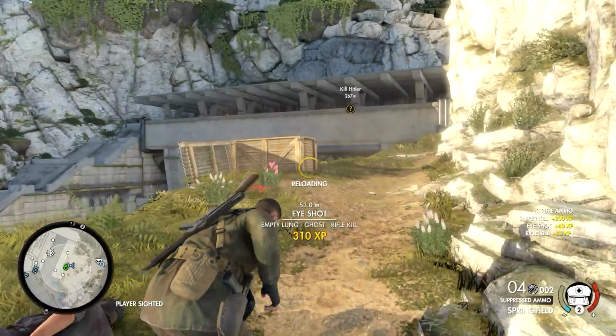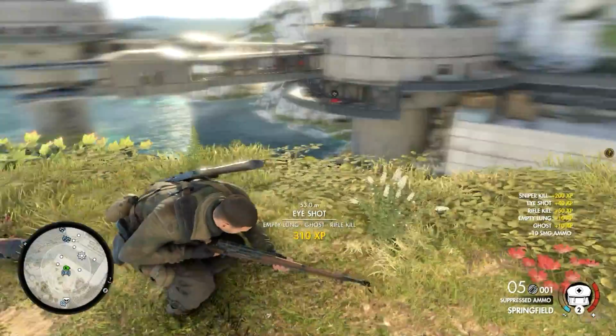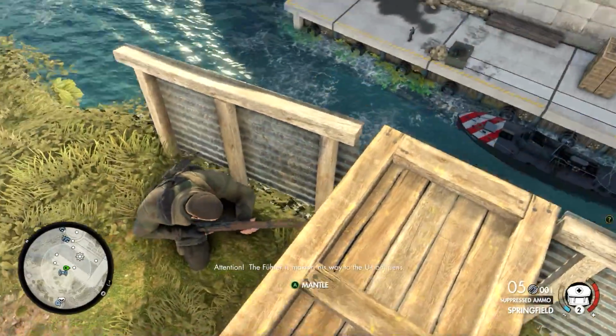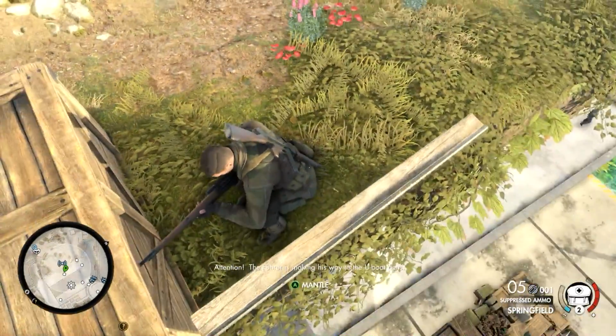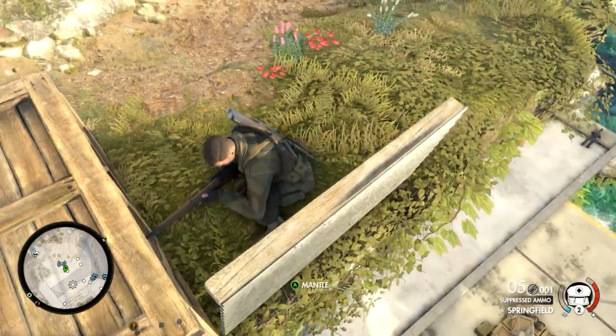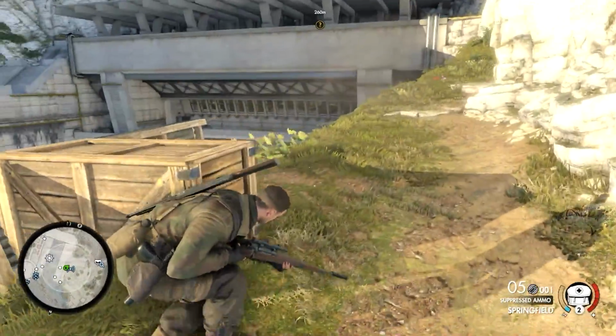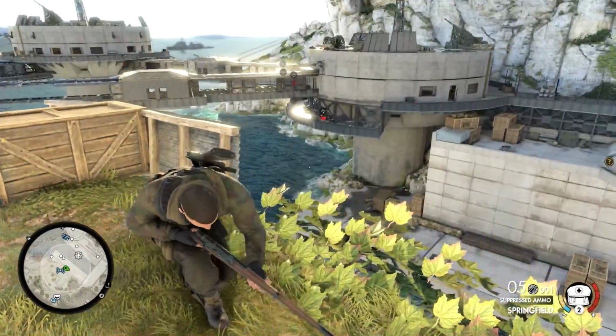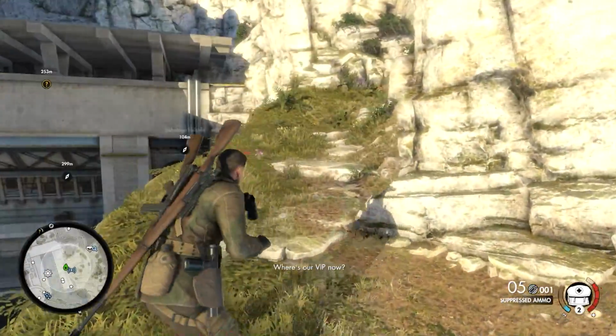Eye shot, nice. We're kind of closing in on it. Thing about snipers is they also don't make noise and alert everyone else, it looks like. Oh, there's a guy down there. Oh, there's two guys down there. Interesting. Dude, this level is so big, man. Every level's huge.